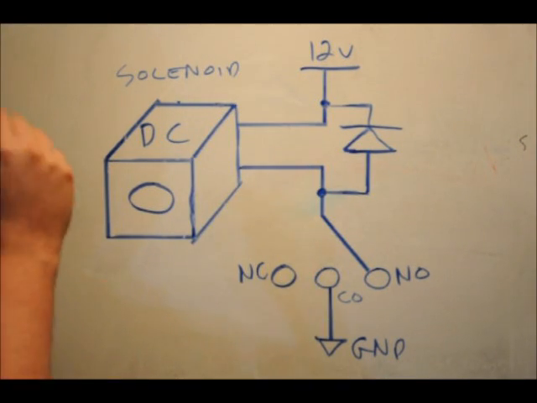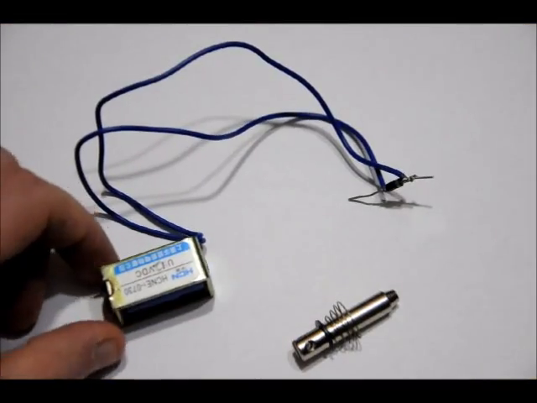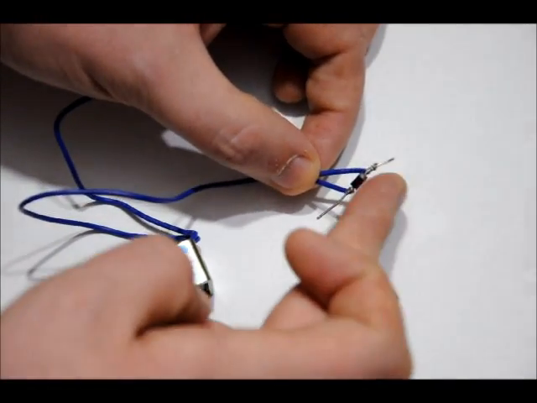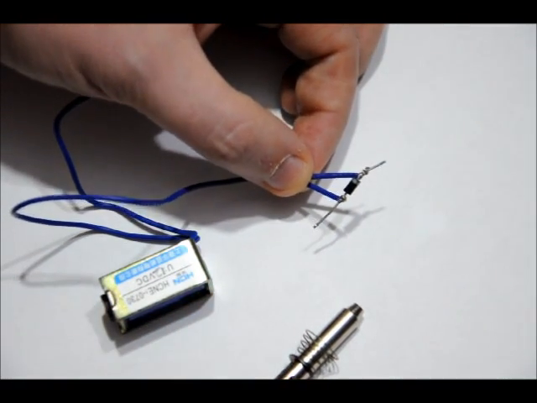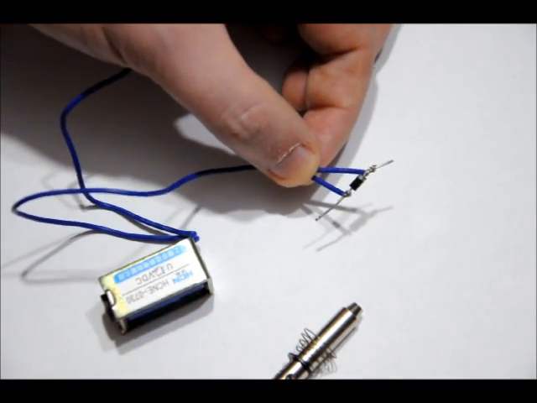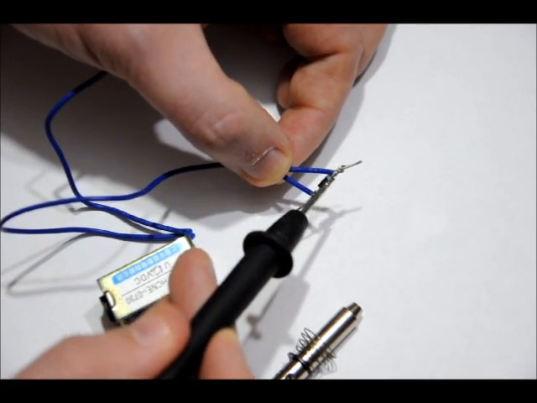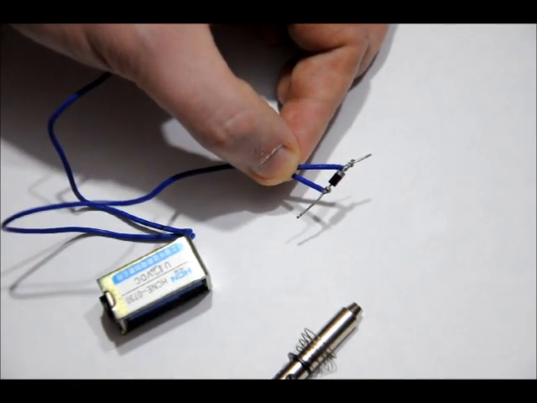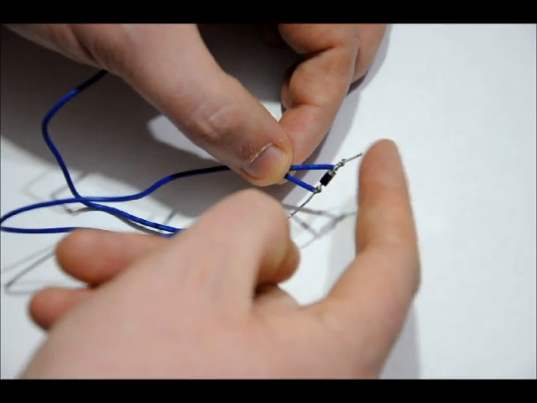Then we'll take the same RFID card and use it to turn the solenoid off. So here's the base. This is a 12-volt solenoid, and I've got a diode in parallel with the two wires here. I'm not sure if you can see from here, but there's a little white stripe on the top wire here, on the diode right here, and that white stripe indicates the cathode, or the negative. So we're going to connect, actually, the negative side to the 12-volt line.